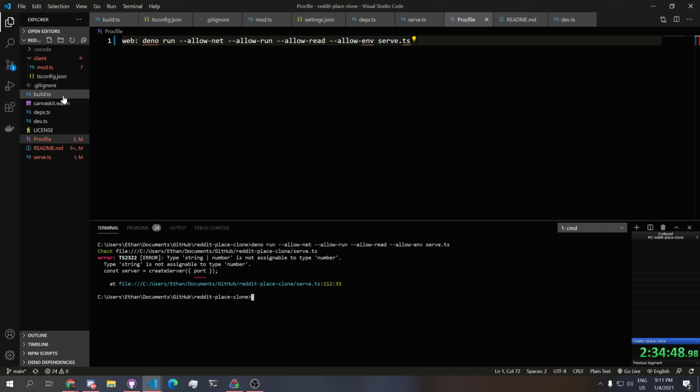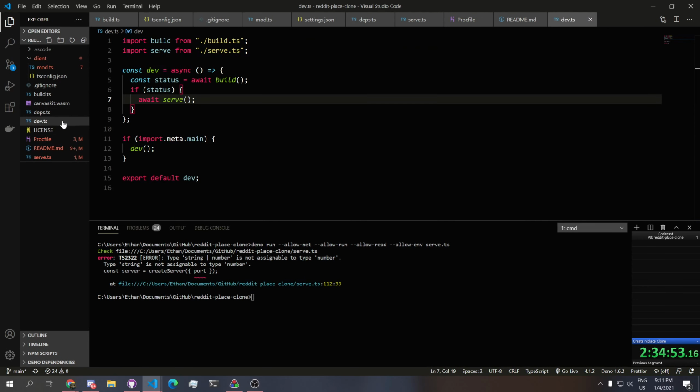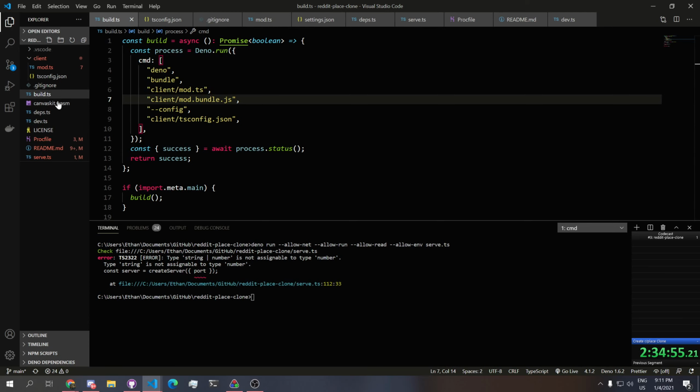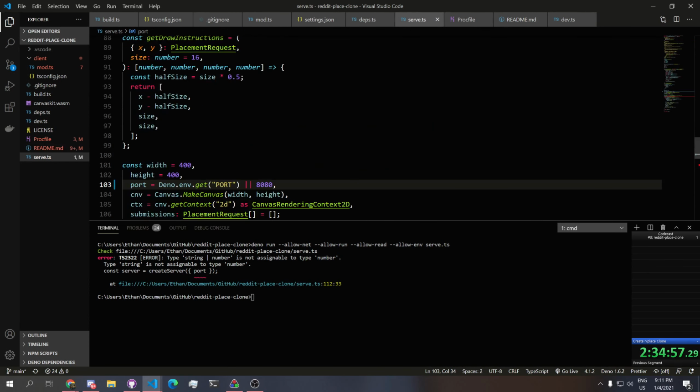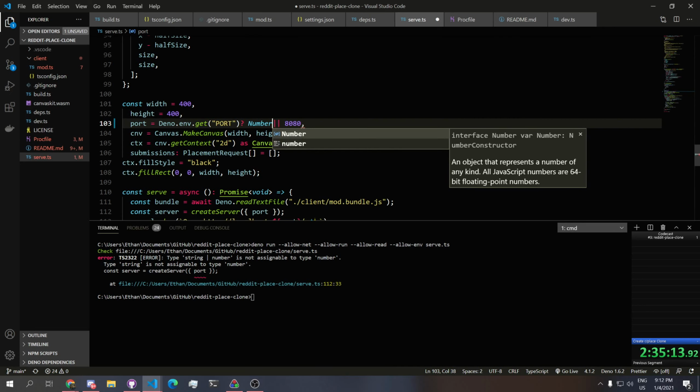Type string. Okay. Well, that was in serve, right? So it's gonna be, I see what the problem is. If that exists, then make a number out of it.